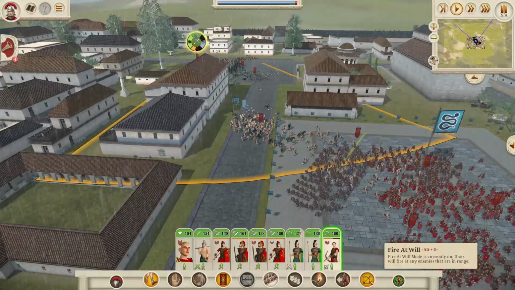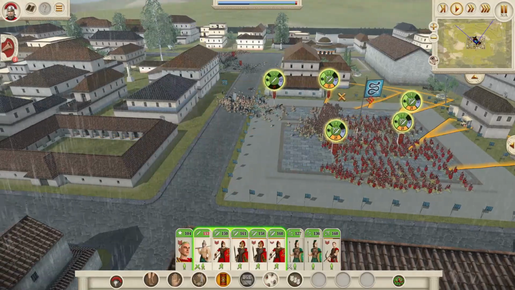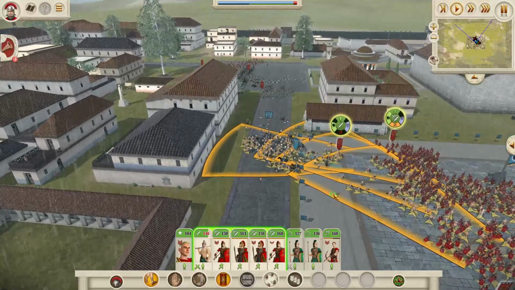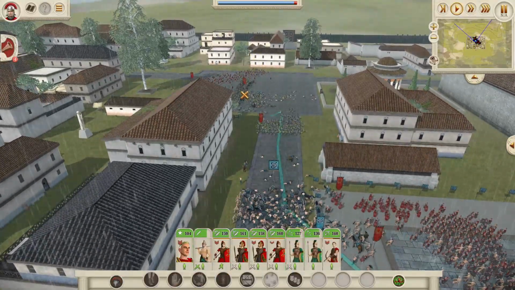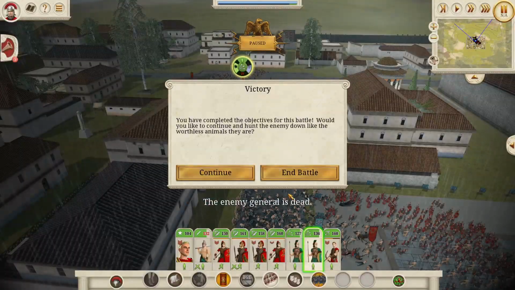At this point, the archers are done firing. And I'm just going to have all of this infantry dogpile these units that are trying to find their way into the square. That way they will be penned for the eventual coming attack by this phalanx. That works for me.